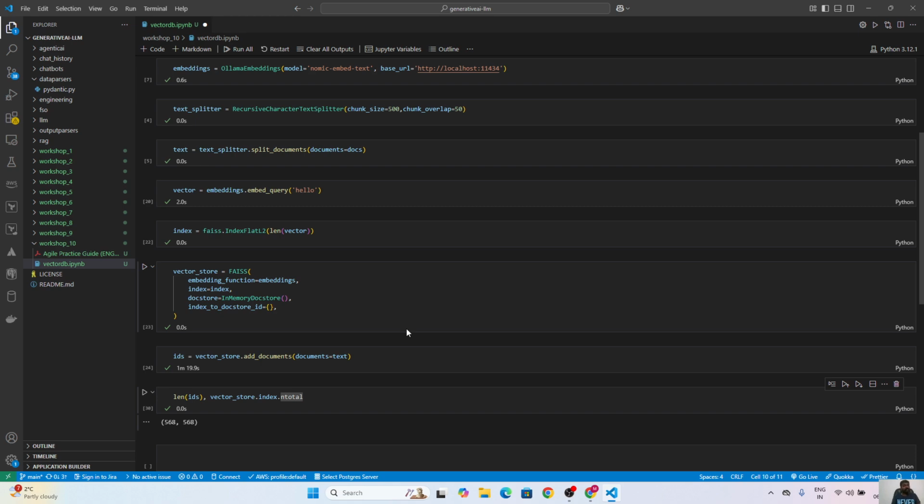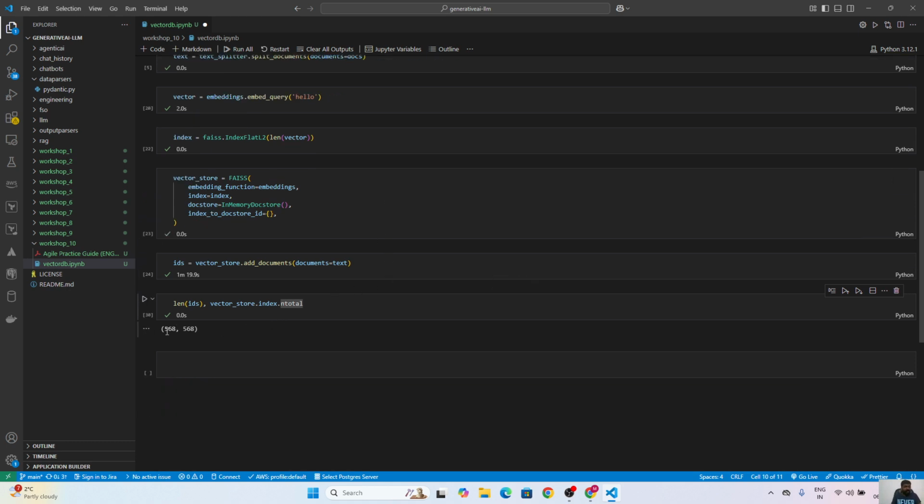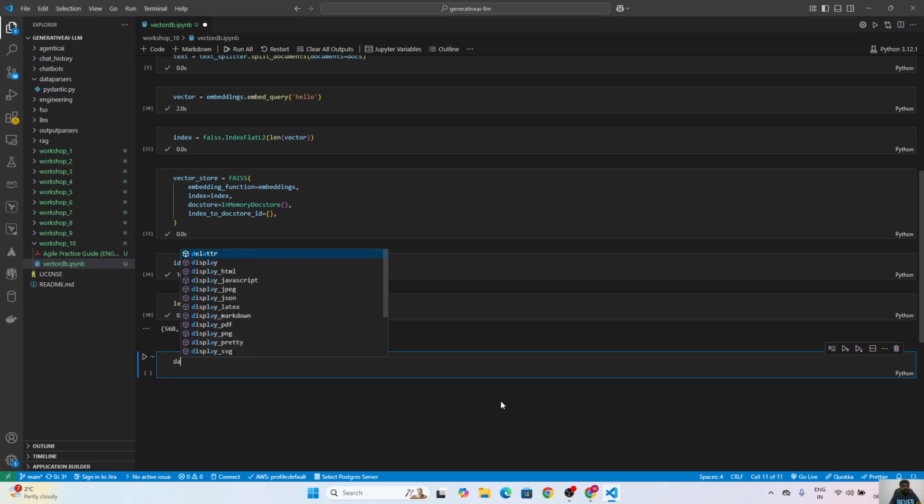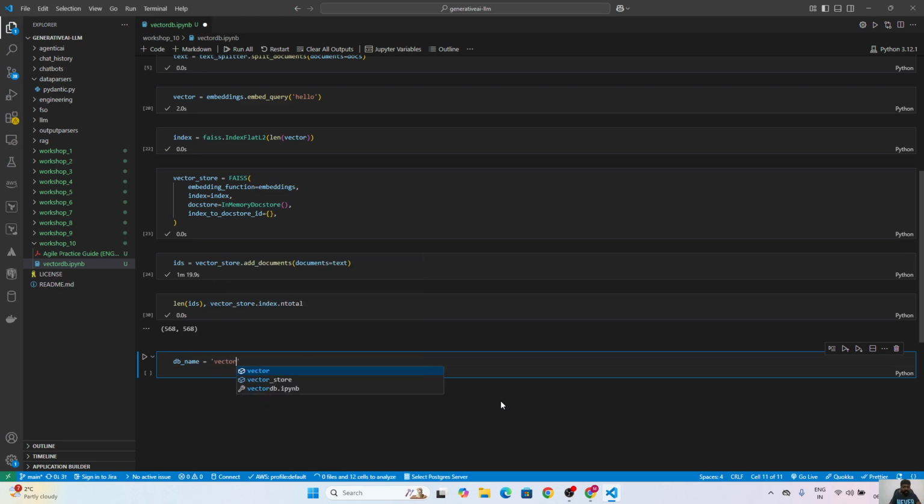For that, the procedure is pretty straightforward. If you look here, we have some 568 tokens. So I'm going to save this vector store to our local database. It is as simple as that. Before that, we need to define db_name equal to vector database.